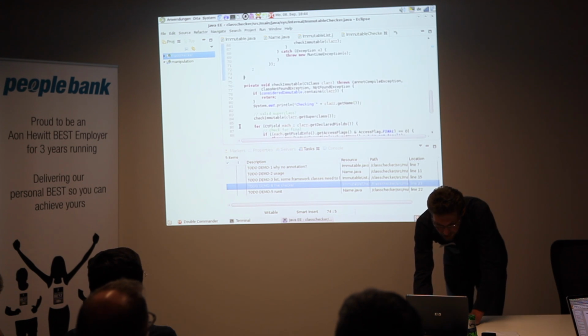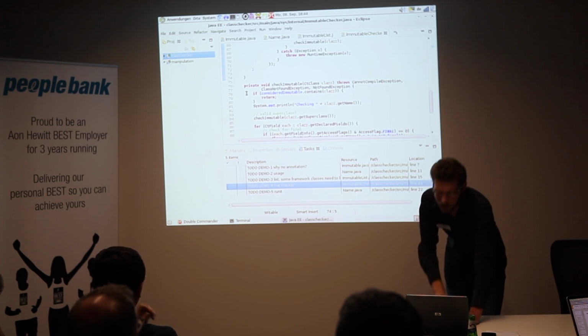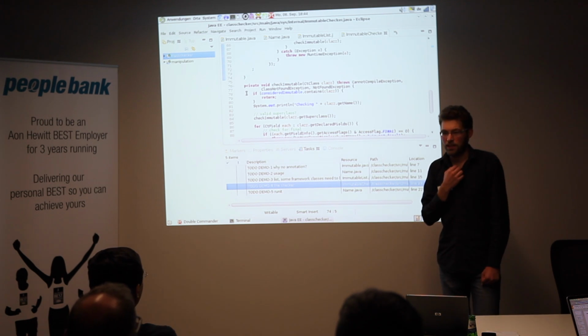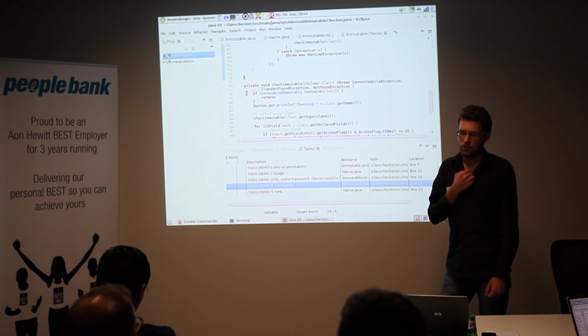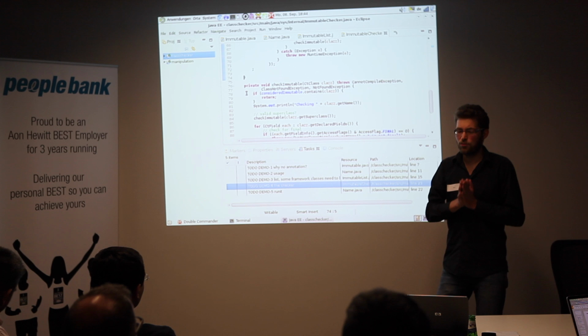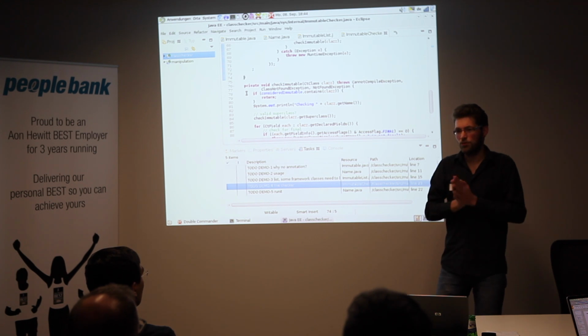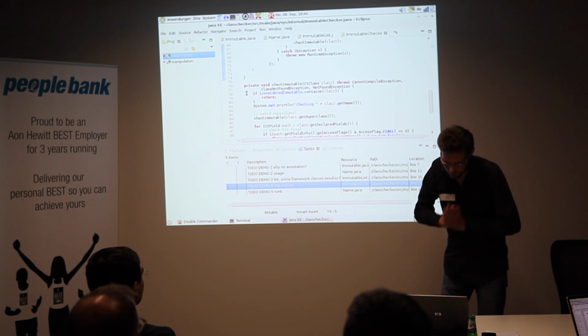And here is how the actual checking works. First I have a look if this class is considered immutable. If it's considered immutable, I don't have to check anything. Then I will check its superclass, because even my superclass maybe has also other fields which could be mutable, and I want to avoid that.